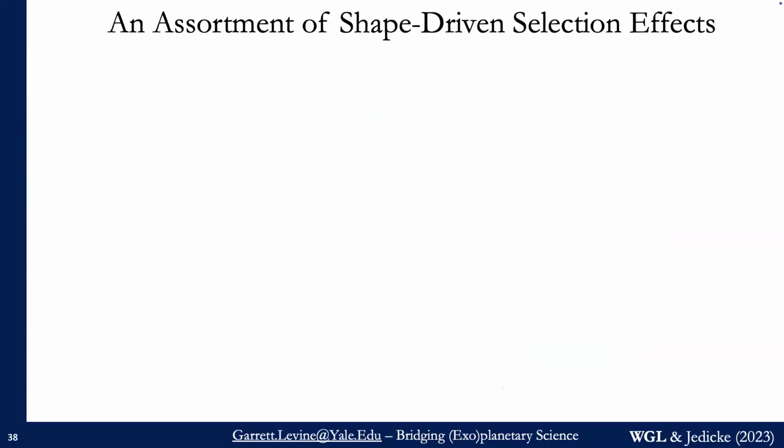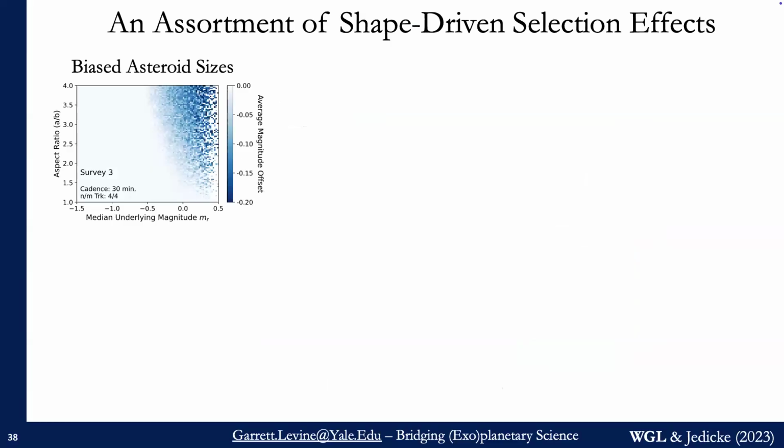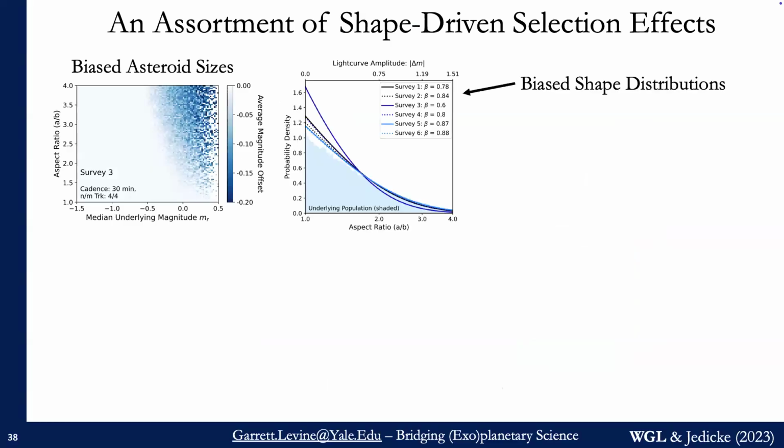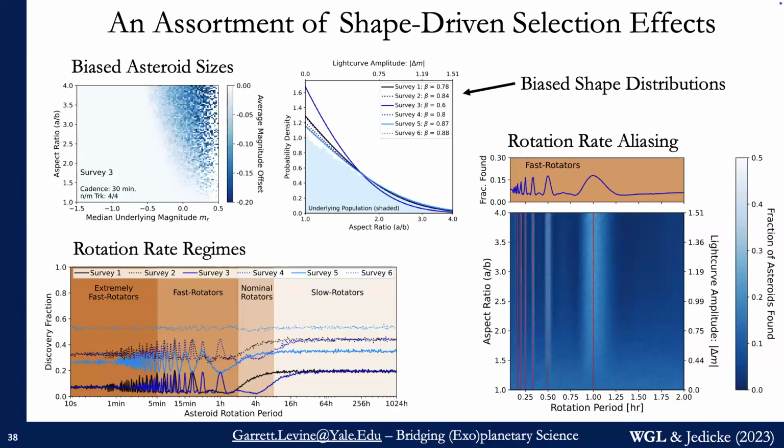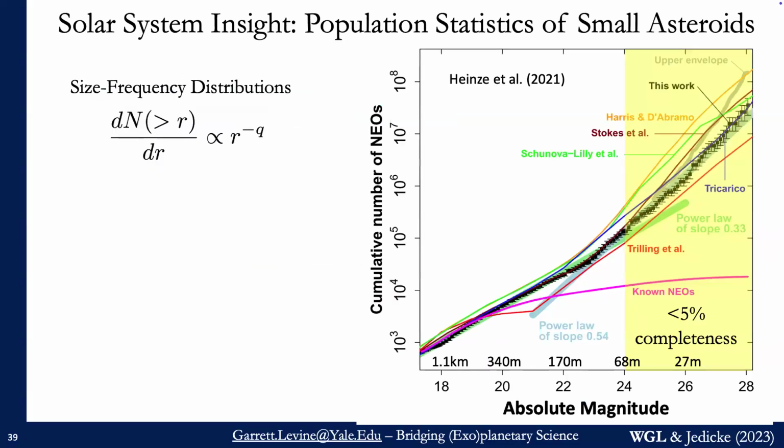So now we can ask ourselves, what does this mean in the context of the solar system? How can this inform us about collisional physics, and how can this inform us about the populations that constrain those collisional physics? We found that the asteroid catalog, because of asteroid shapes, is likely biased in sizes, shapes, and rotation rates that are reported in the catalog. And these are previously unreported biases in the catalog. But from a collisional physics perspective and from a population perspective, these shapes could also be affecting the population statistics of small asteroids, these collisional fragments that come from collisions in the main belt and are transported to near-Earth space.